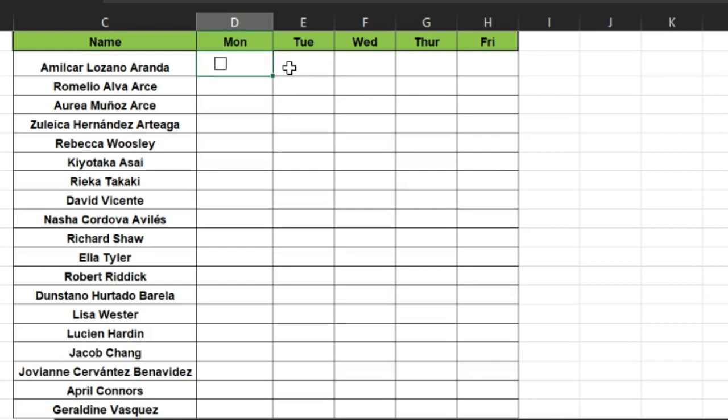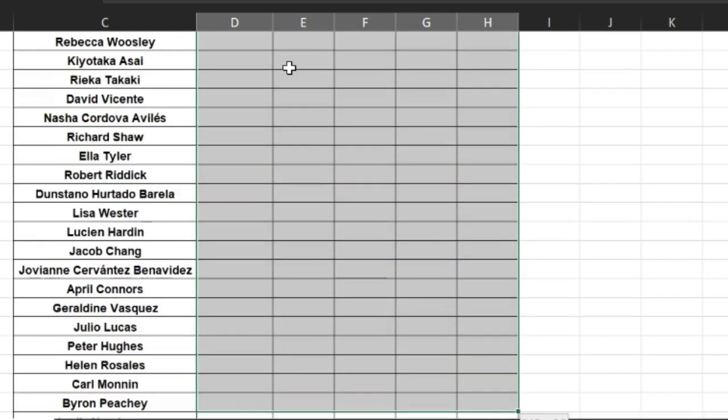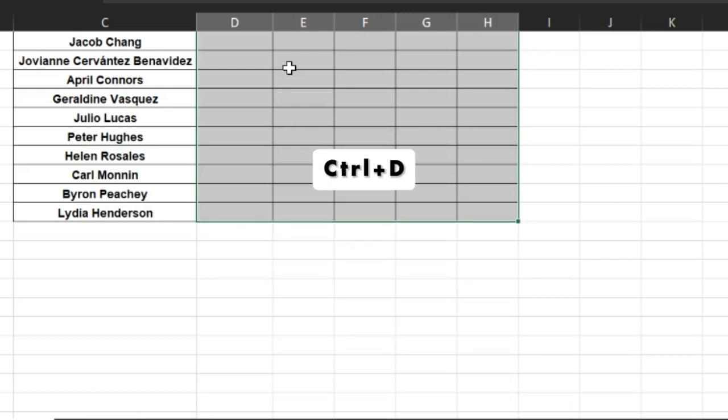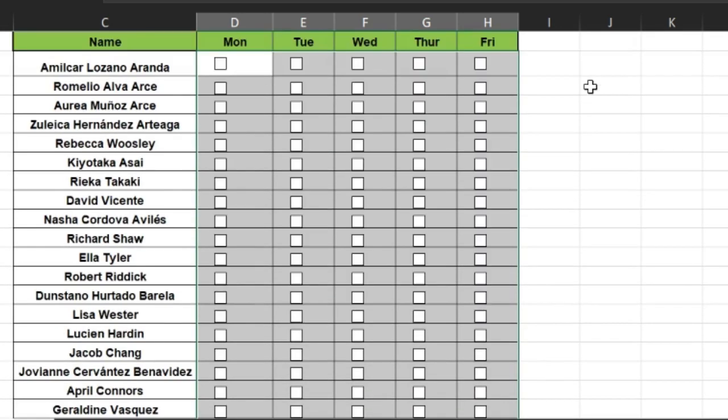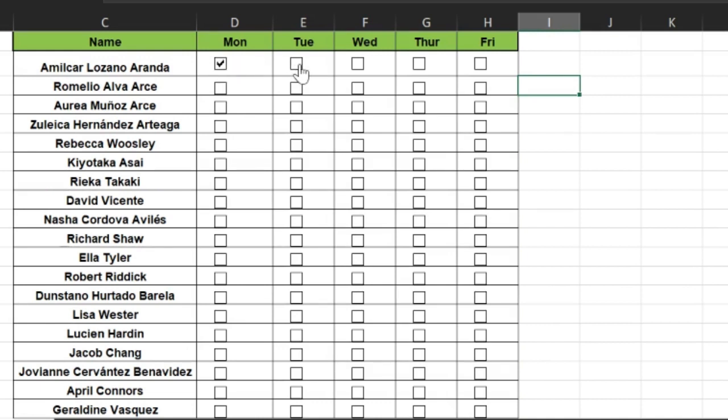So go to the cell and just highlight where the spaces that you want to fill, and then also highlight all the way down. Then using Control D and Control R, you fill up the remaining spaces. So with this, you can select to see who was around and on what dates they were around.